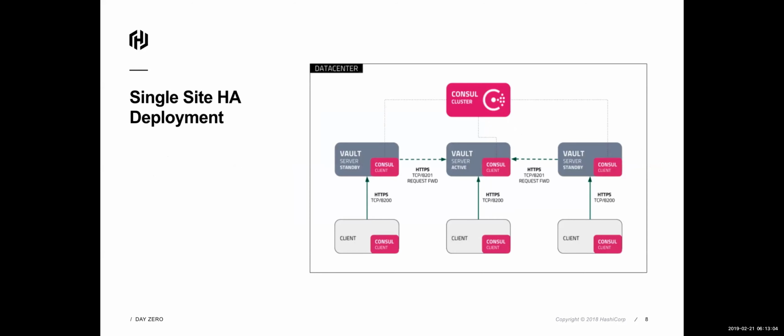Now, in terms of how to deploy the product for a single site, traditionally our model has been that it needs to be completely self-resilient. It needs to recover from any kind of failure. And if you've used Vault, we ship HA. From a storage perspective, we use Consul, which is a distributed consensus key value store, where if you lose a single node, or if you architect it properly, if you lose 2 nodes, lights keep blinking.